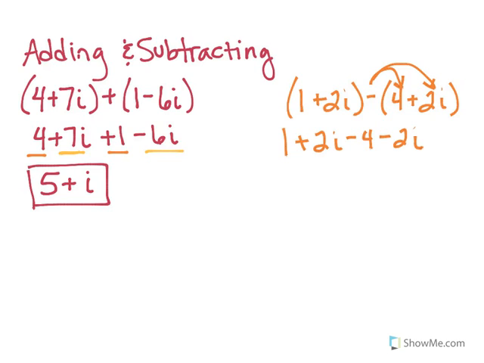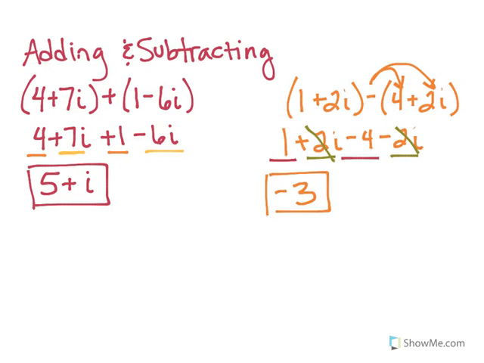So I'm going to do my real number parts first, which is 1 plus -4, which is going to give me a -3. And when I take a look at the imaginary parts, positive 2i, negative 2i, they actually cancel out, and I have no imaginary part when I'm done. So negative 3 is my ultimate answer.